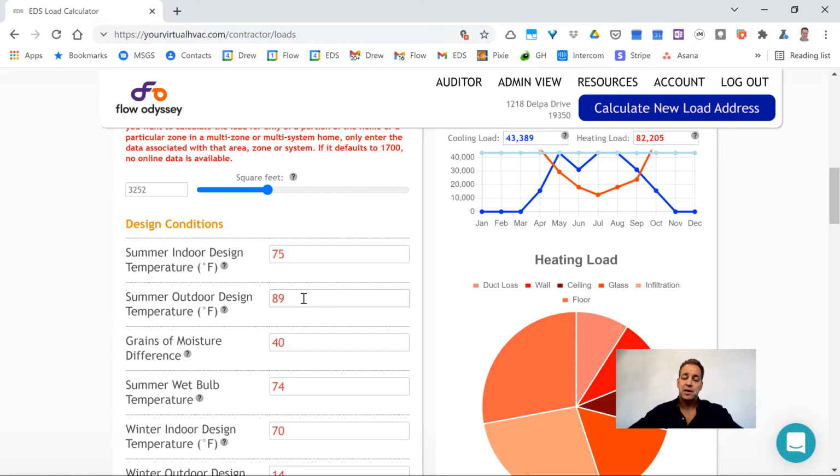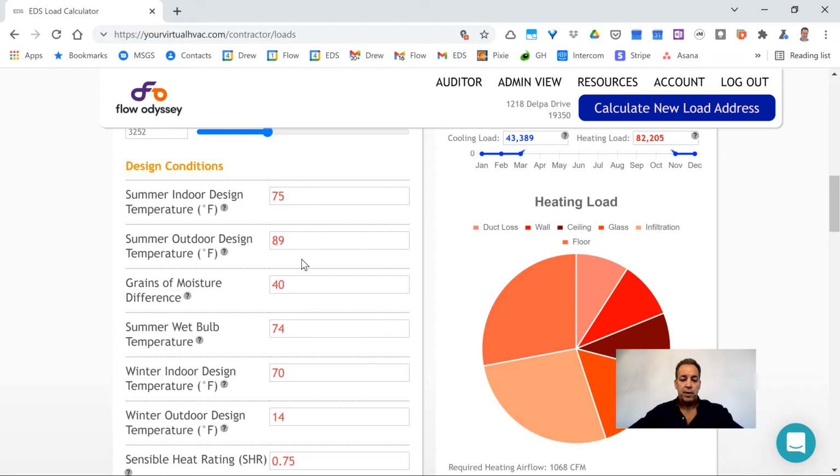Today's high efficiency and advanced technology equipment needs to be sized as close to the load as possible, both on the heat loss as well as the heat gain. And I would suggest that you have a conversation with your manufacturer regarding equipment capabilities and sizing requirements specifically for your manufacturer. We're going to go ahead and finish conducting a load specifically for the house, not any one line of particular equipment. So we go ahead and we have our weather data all plugged in here.